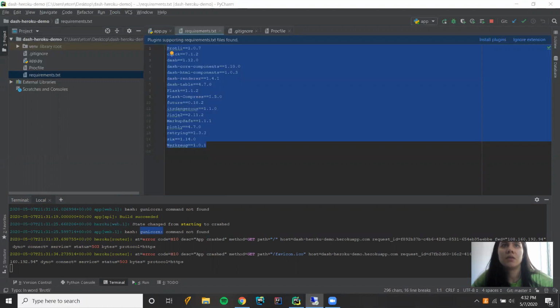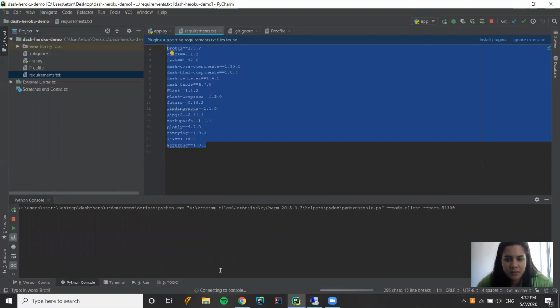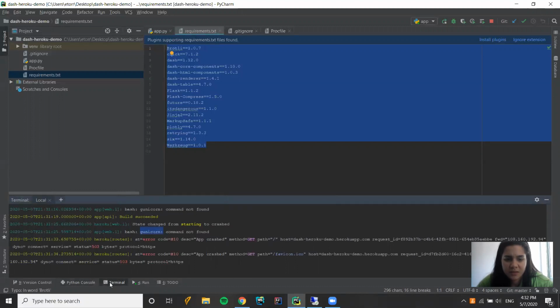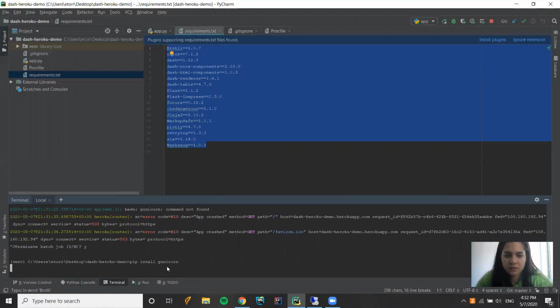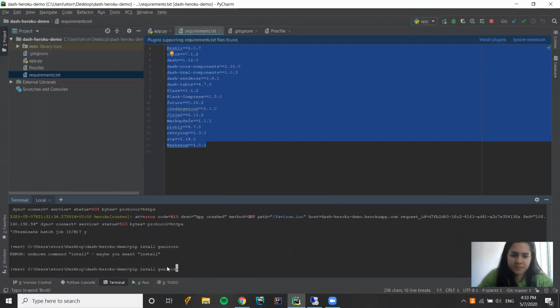So Gunicorn is going to be the service that's going to maintain the app running, which is weird because it usually comes in with Flask, I thought. Let's exit. So we can pip install gunicorn. Oops.